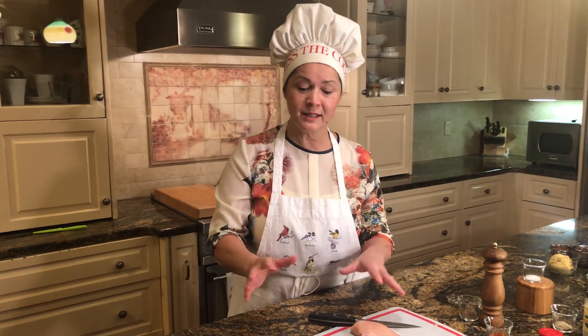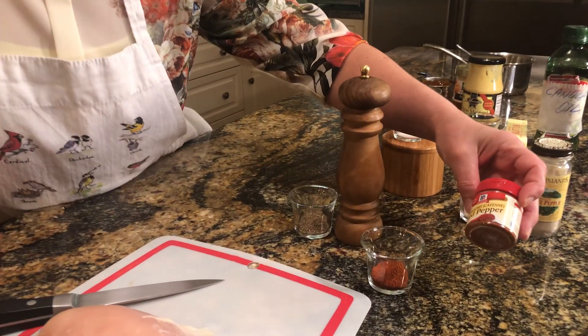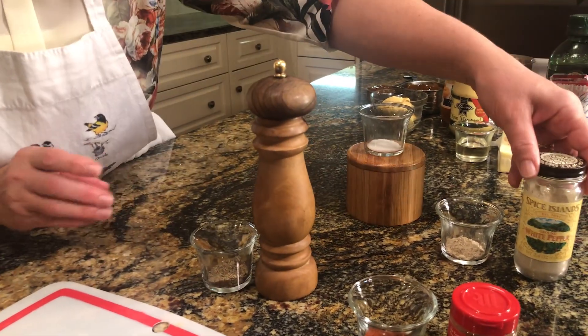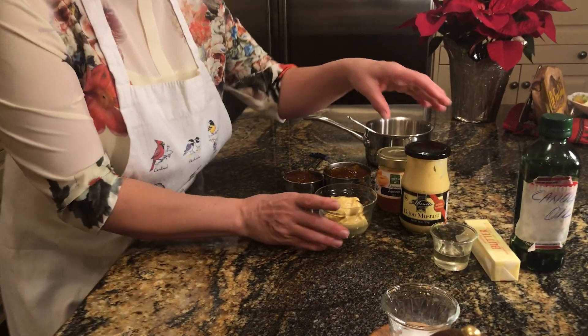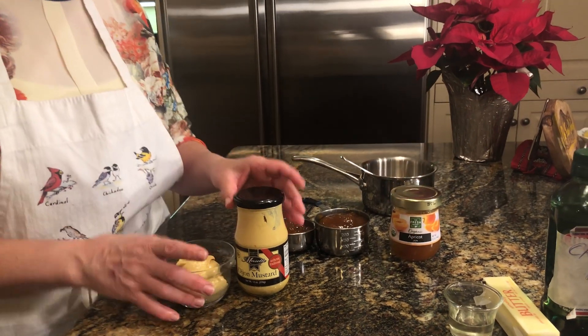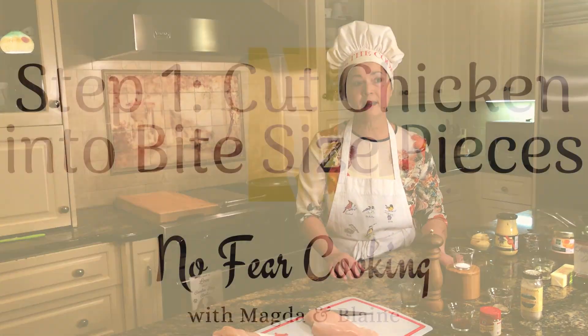Let's have some fun with the best Cajun chicken bites. You're going to love this recipe — we've been doing this for so long and we still love it for family and friends. For this I'm going to have two full chicken breasts. We are going to have some ground cayenne pepper, red pepper, fresh black pepper, white pepper, and salt for the chicken seasoning. For the dipping sauce it's going to be Dijon mustard mixed with apricot preserve. A little bit of oil and butter for frying the chicken.